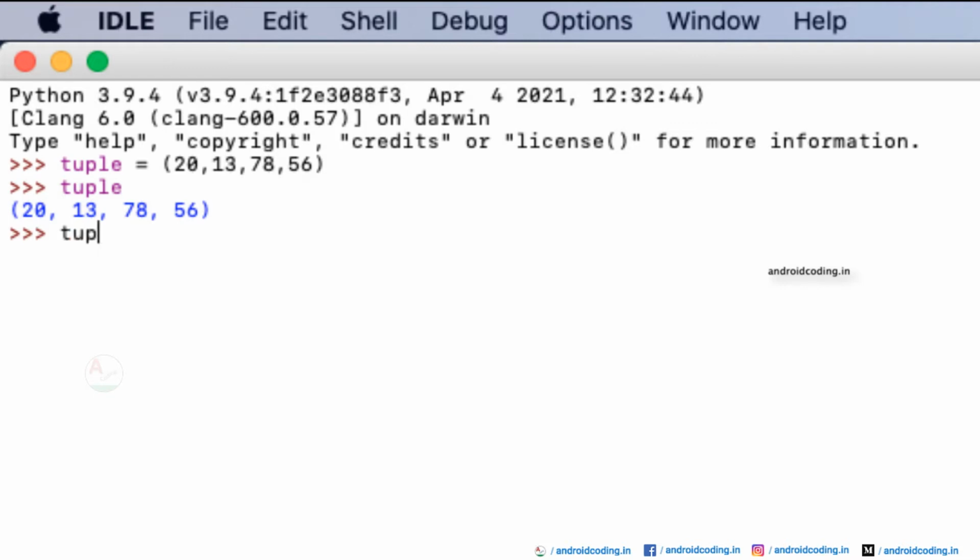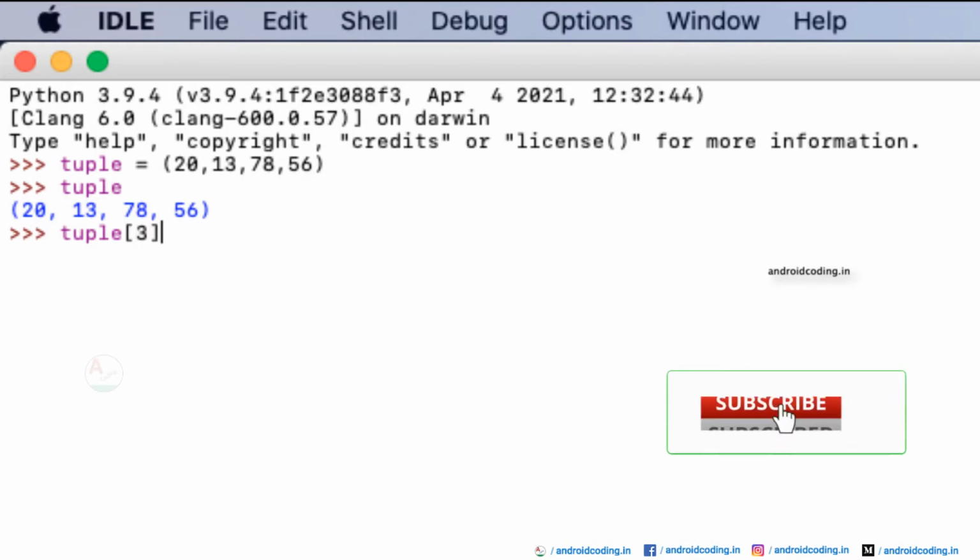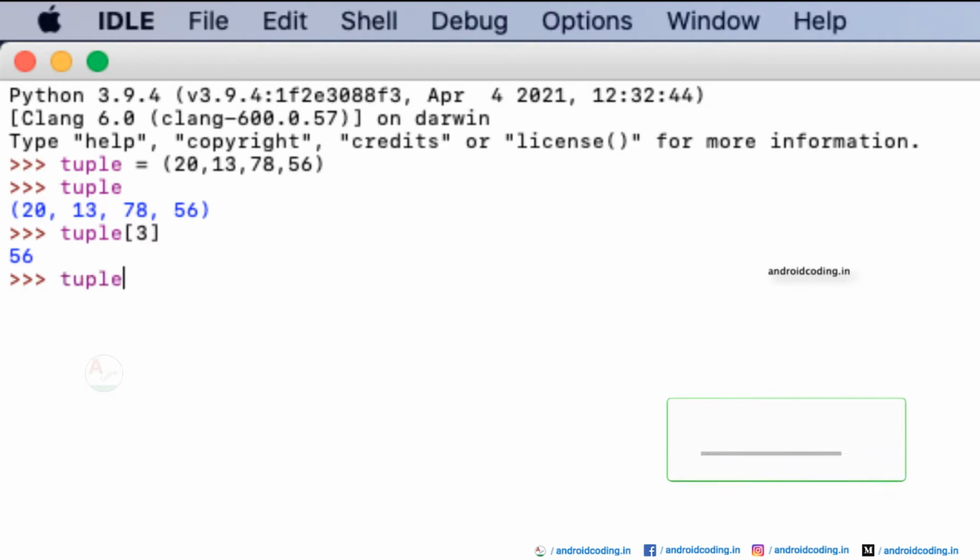When you try to print a certain value by using the index, you can get that particular value. We just use square brackets to point out the index. When we print 3, we get 56, and when we print 1, we get 13.